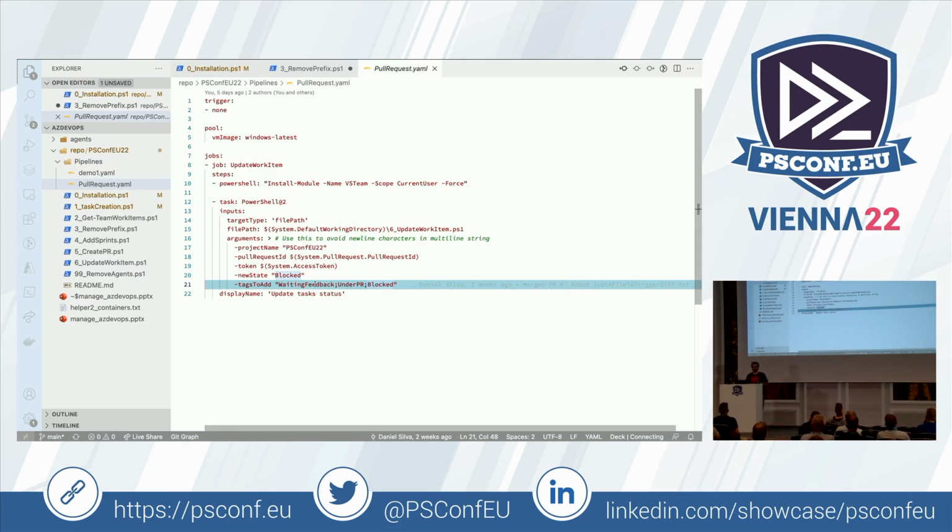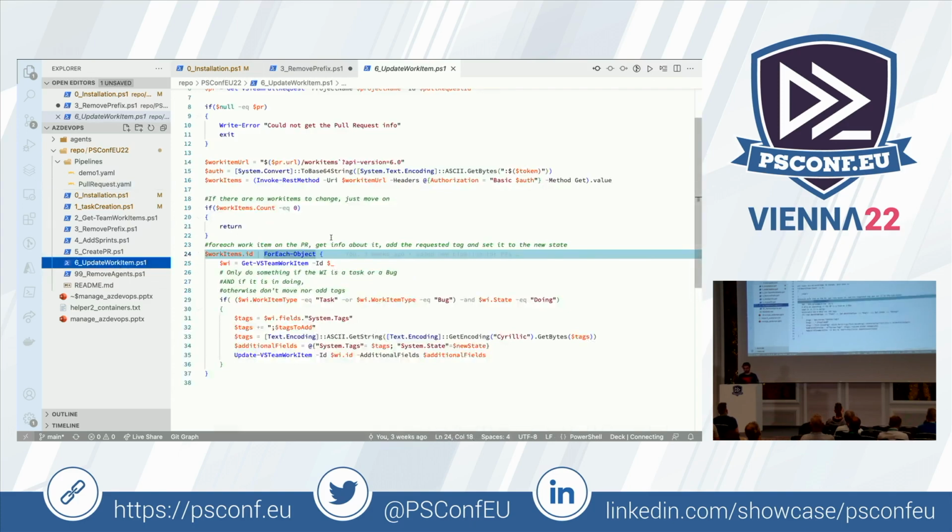This is really nice because not only does it allow the developers not to worry about keeping the status of the work items up to date, and avoids team leads asking, hey, what is the status of this work item when it was already under the PR, but it also gives visibility to the team leaders and the stakeholders to see, okay, these are the items that are blocked, to whom they are assigned, and the action that we need to perform.